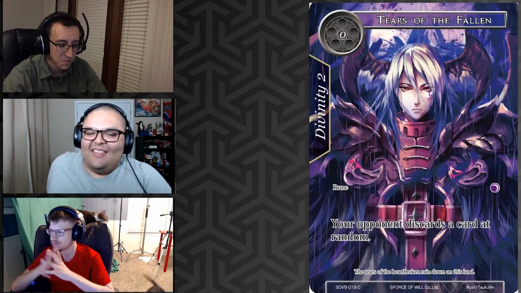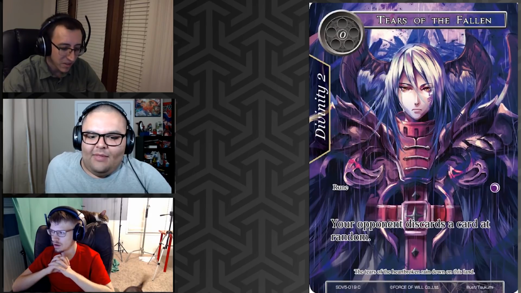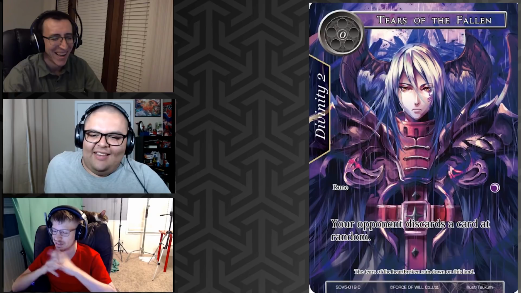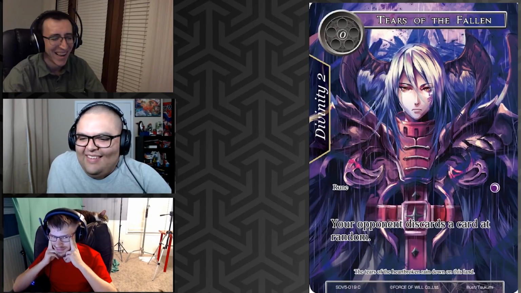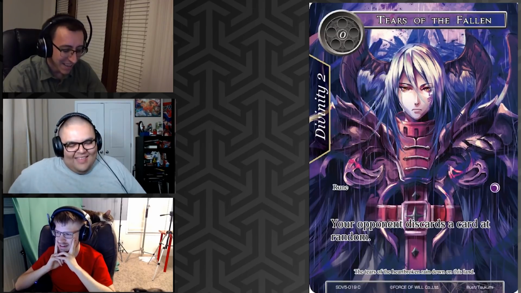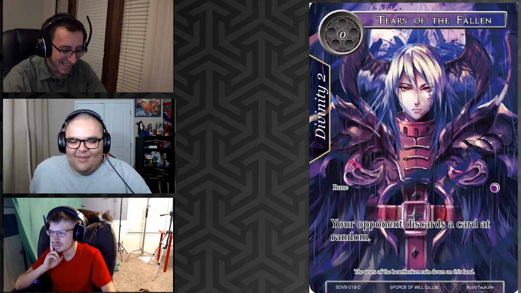All right, Joey, I'm gonna let you take this last one too, since I stole one of yours. Oh, thanks, buddy. Tears of the Fallen, Divinity 2. Ruin: your opponent discards a card at random. What? Wait, what? Free. That's nice. That's not nice, Oscar. You get the heck out of here. Heck yeah, it is. Man, all this discard Black's getting, I'm loving it. I'm gonna be a Black player.